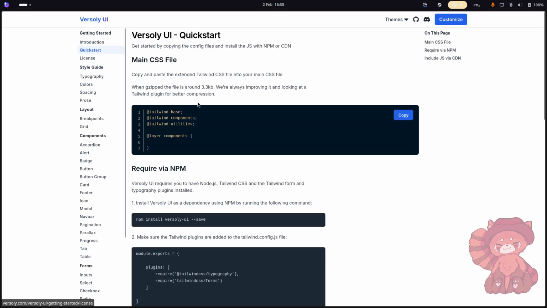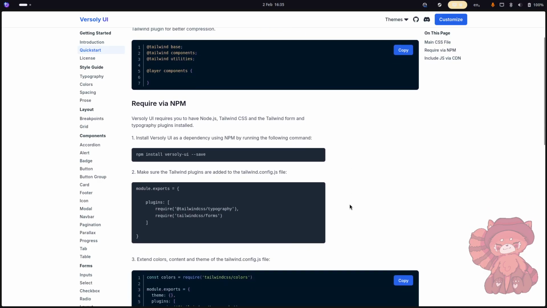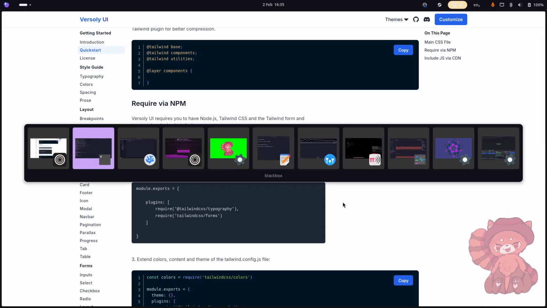Quick start. Okay. Okay, well, you know what? We don't need Node. Who needs Node?